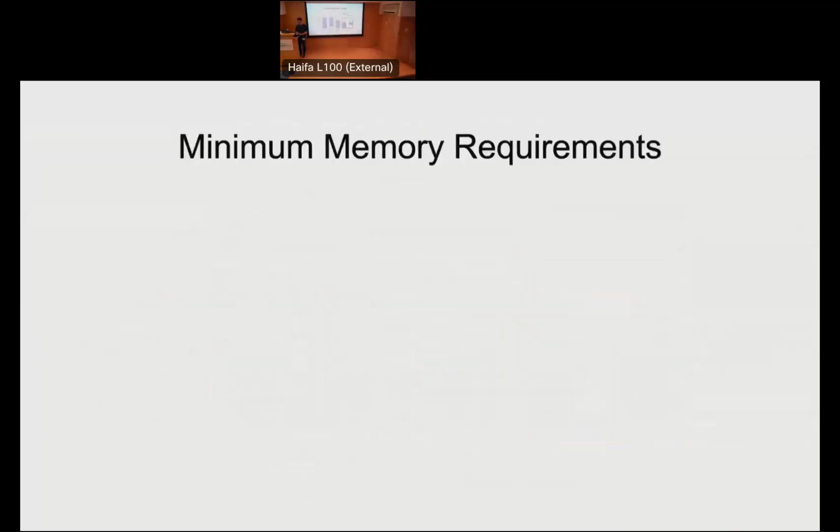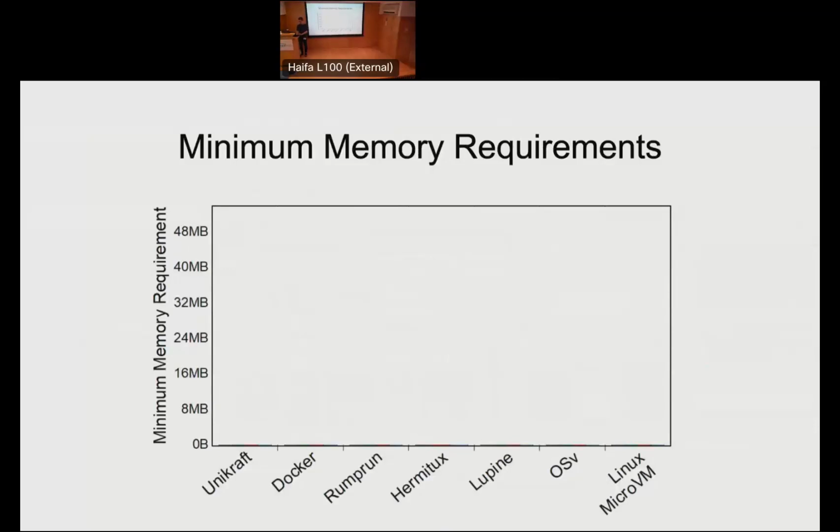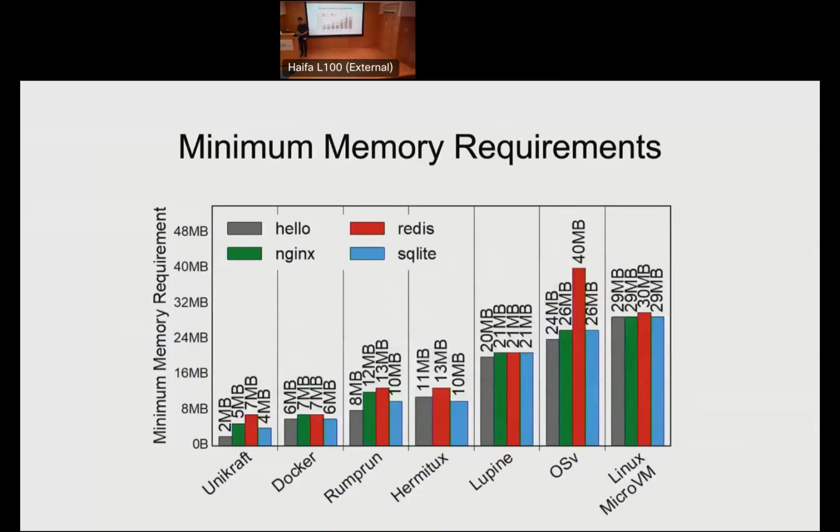So let's take a look at runtime memory usage then, quite an important metric if you want to achieve really high density on one host. We measured it for a range of systems, and once again the same 4 applications. And what we can see here is that Unikraft overall keeps its promises, ranging from 2 to 7 megs, which is roughly an order of magnitude less than what you would get if you used a trivial Linux micro VM approach.